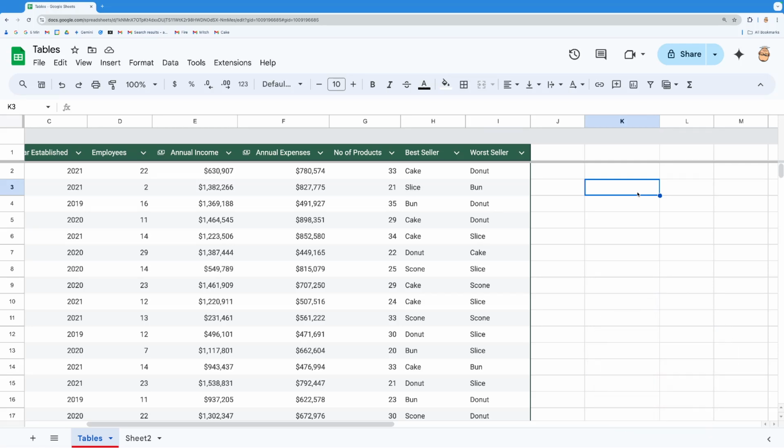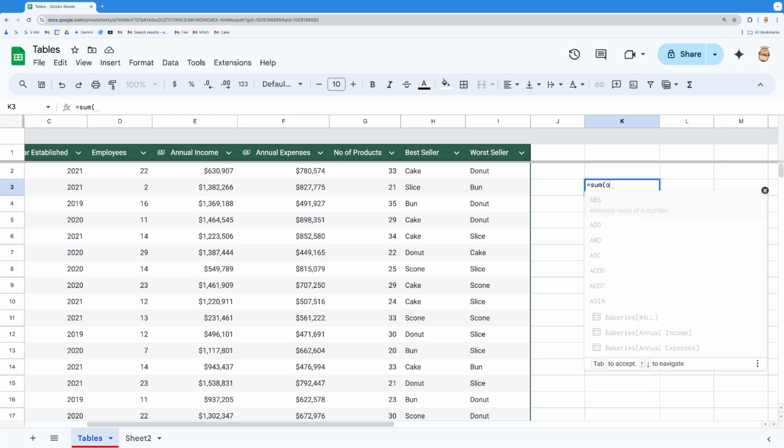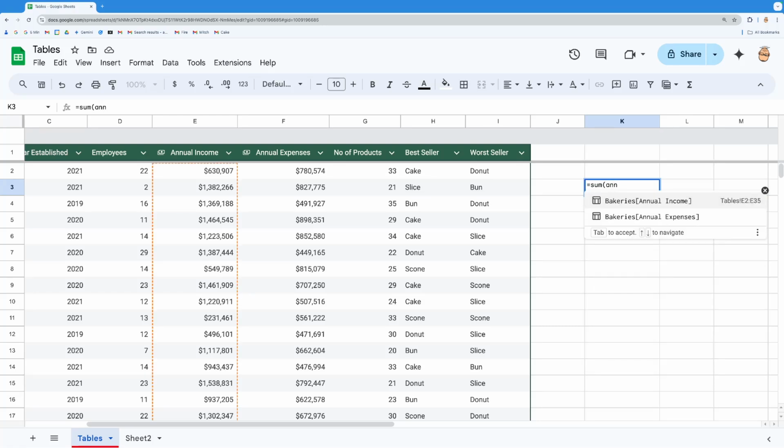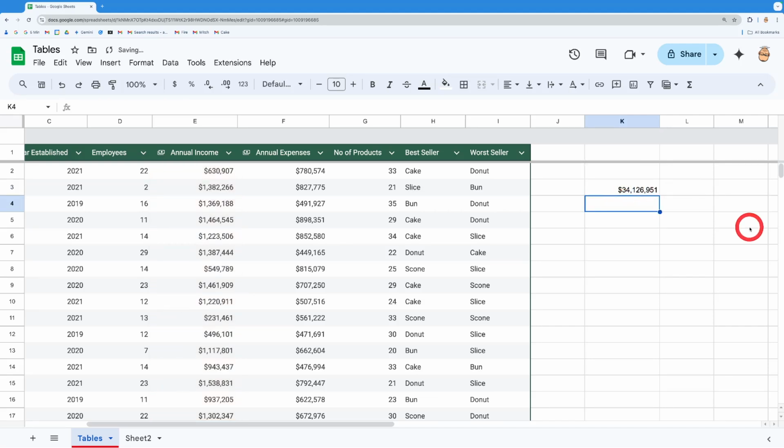So all I'm going to do is go equals sum, and I want to find the sum of the annual income. So I'm just going to start typing in annual income. And notice what it picks up for me is two words that mention the annual income: the annual income and the annual expenses. So I want to grab this one in here, and it's grabbed the table range for me already. I'm just going to go this one here, please. And it's going to drop it in there, put a bracket around the outside, and it's automatically grabbed that for me as well, which is lovely.